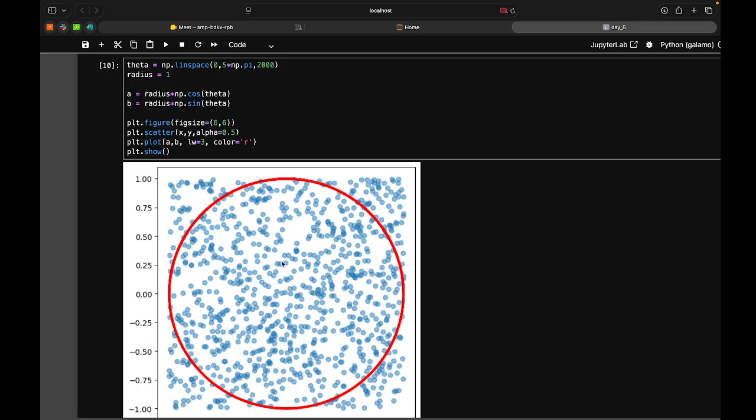So the larger the sample size, the better it fits inside the square and the circle, and it gives more shape and accuracy for the value of pi.